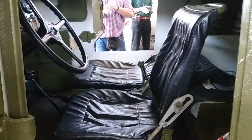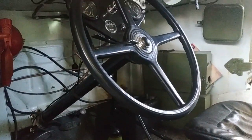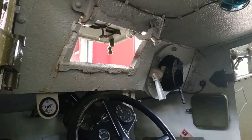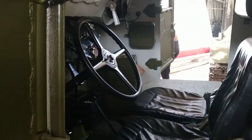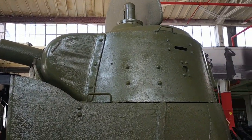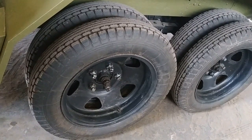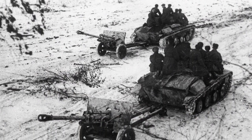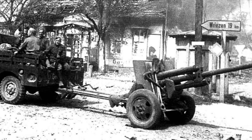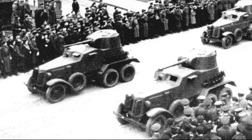It is worth mentioning the tires of such armored vehicles. Since the crew and units are protected from shelling by armor, the tires turn out to be the most vulnerable spot while being critical for mobility, and hence for performing a combat mission. Therefore, instead of usual serial tires, the armored car was equipped with so-called Guzmatics — outwardly they look like common pneumatic tires, but they are bulletproof, because instead of an air chamber, the tire is filled with sponge rubber. However, Guzmatics had one serious limitation: when driving at speeds over 40 km/h, they began to overheat. Therefore, in peacetime, ordinary truck tires were often put on the wheels of armored vehicles.